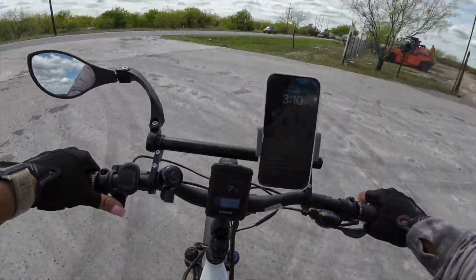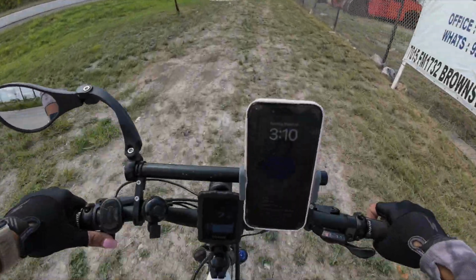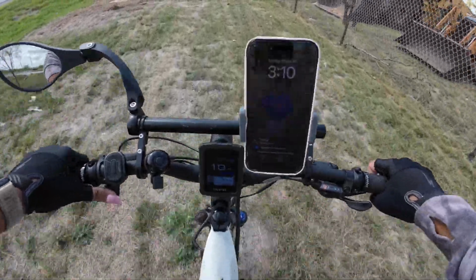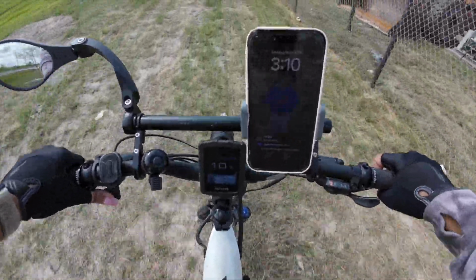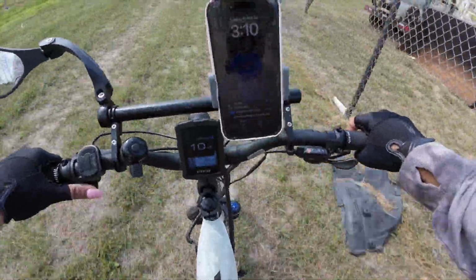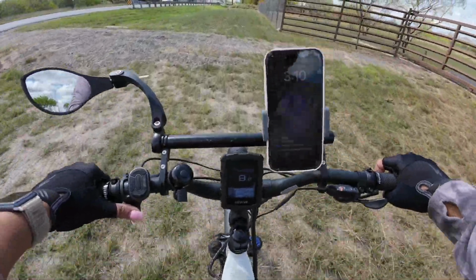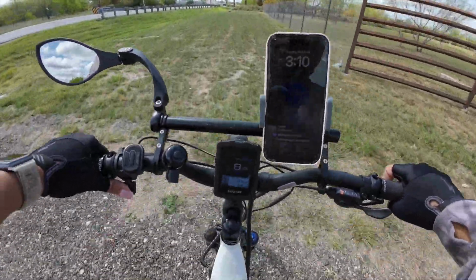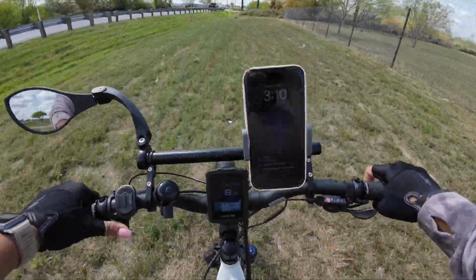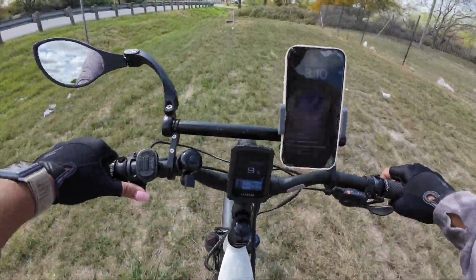But so far it's okay. So see, this is what I meant by having to go in the grass. And I do like to stand up on my bike, pretend I was a mountain biker. I used to have a little Huffy bike when I was a kid, and I loved that bike. It was called Peaches, number 5. So here we go through this grass, if you want to call it that, down here in South Texas.